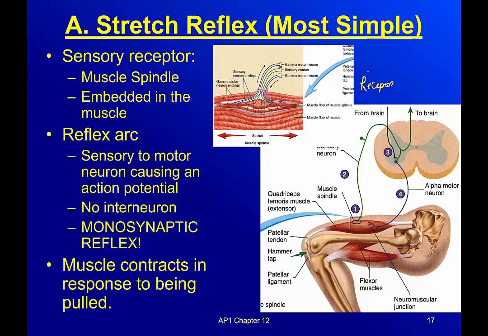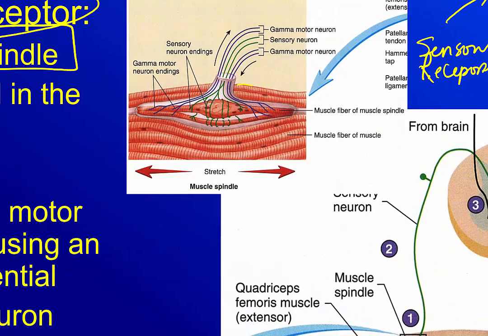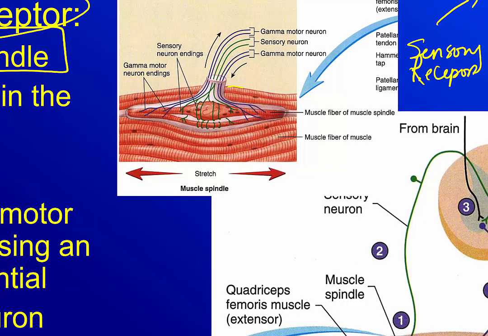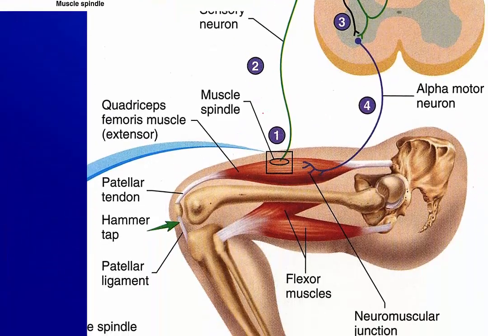Right? Our sensory receptor, our control center, and our effector, right? In our reflex arc that we just talked about. In this case, the sensory receptor, this little dude right here, is something called a muscle spindle. The muscle spindle is actually embedded in our muscles. See the green? Now this is actually embedded in the skeletal muscle of our quadricep.